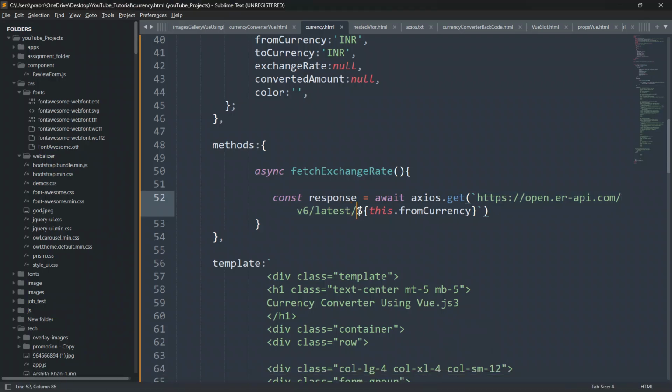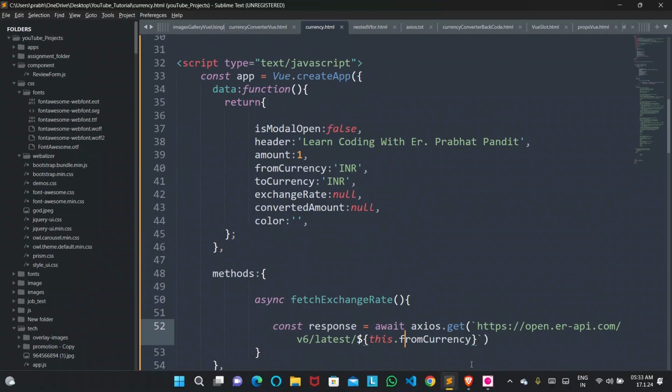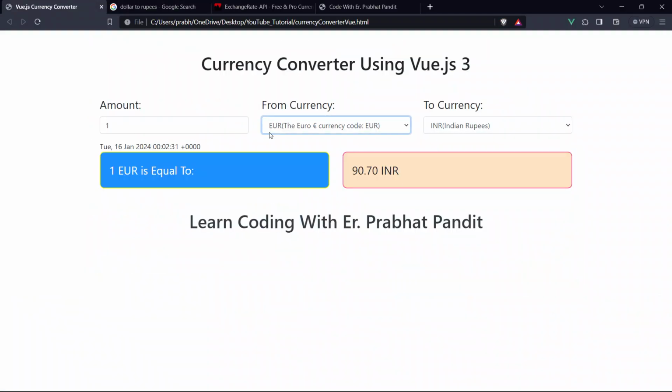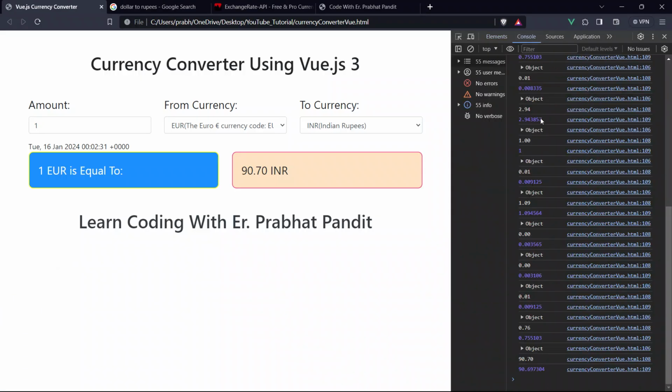And this is the URL for the currency, the currency on which you want to get the exchange rate. Here, on INR, I'm saying from currency. Let me show you. Go to the example, open the developer tool, go to the console, and open any object.